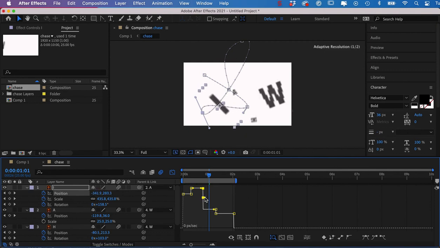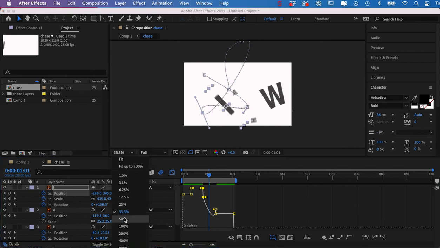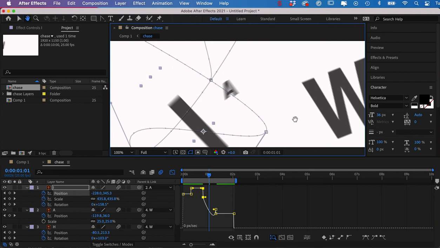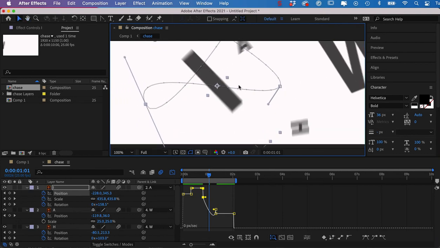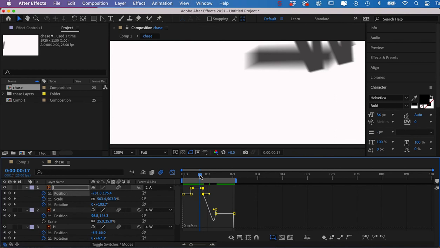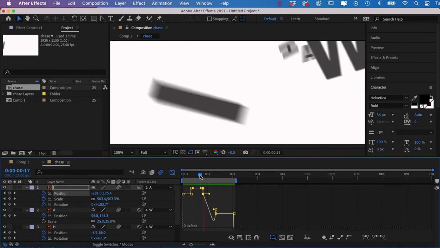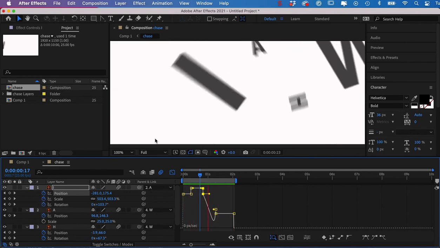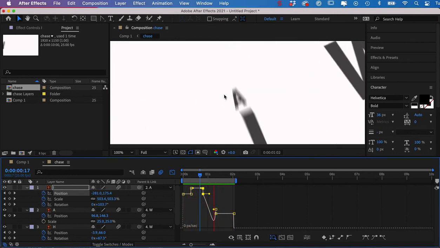You can see the curve that it's working with at the moment. There's this one here, I'll just enlarge it up a bit. So it's this curve here that we're working with, and by pulling this curve we can see that it's going faster here and then it's slowing down. So let's play it. You can see a fast little jolt just there, and then it's fast and then it slows.